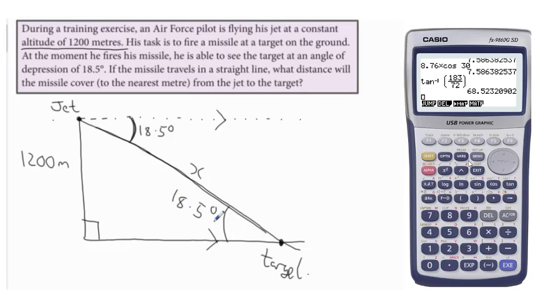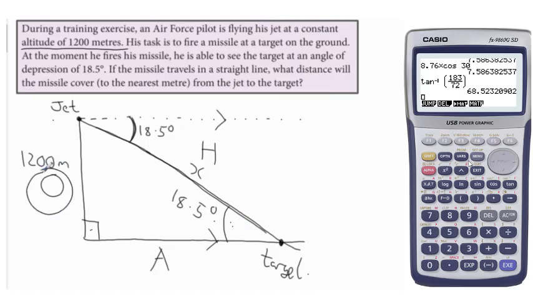Once I've got all of that, I can use this triangle and label it up. Find the right angle. Opposite the right angle is the hypotenuse. The angle that we're going to use is the 18.5, so opposite that is O. The other side is the A, which you could think of as being between the right angle and the angle that we're dealing with.